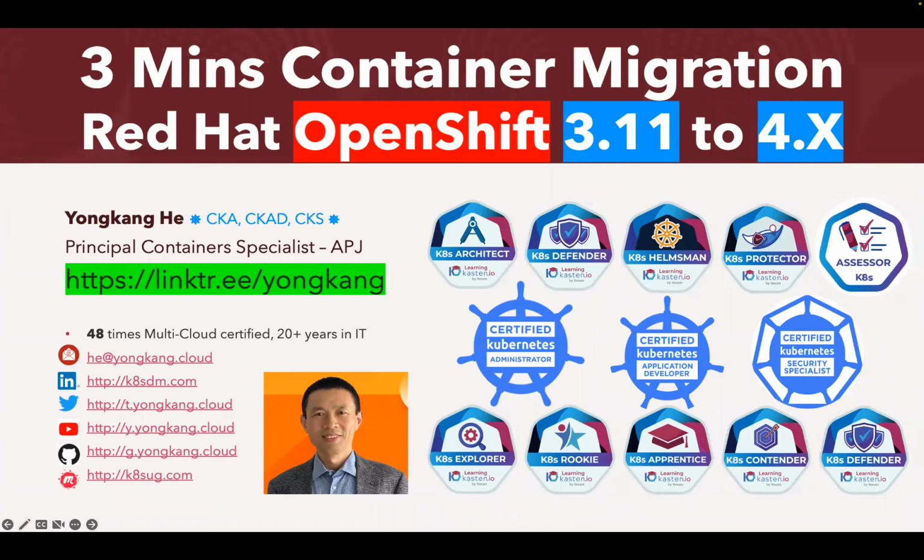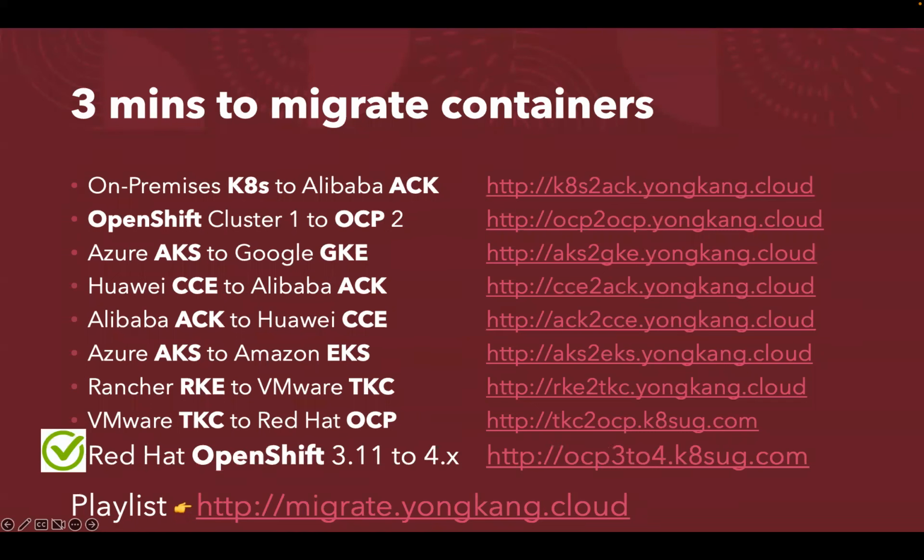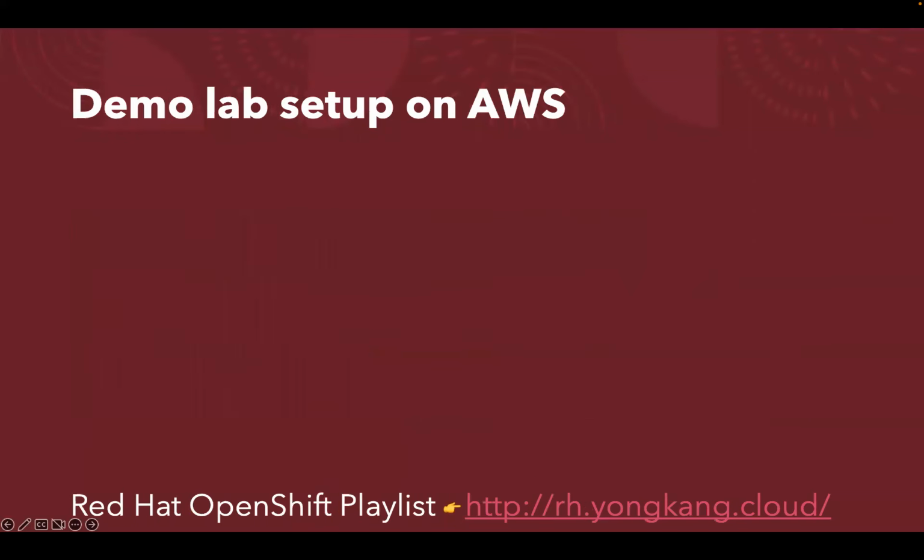Today, I'm going to show you how to migrate the containers from a Red Hat OpenShift 3.11 to 4.x. Let's get started. Previously, I already recorded multiple videos talking about container migrations, how to move a small application from one cluster to the other in about 3 minutes. Today, we're going to focus on Red Hat OpenShift 3.11 to 4.x.